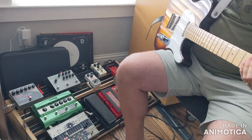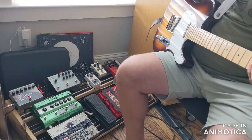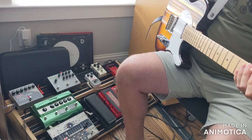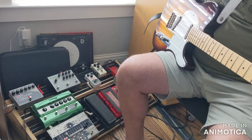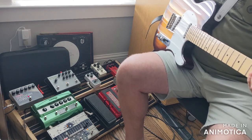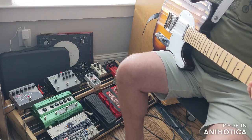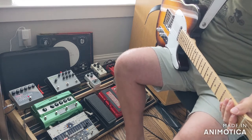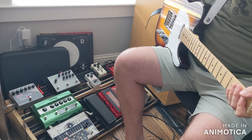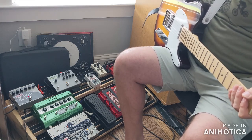So with all the delays, and the envelope filter, and the rough edges of the quarter, you get this really spacey kind of sound that I think really goes well with the bridge. So you'll hear that on the song, and I think it's just a cool thing to explain how I got that sound.